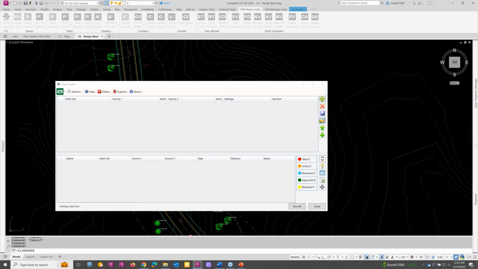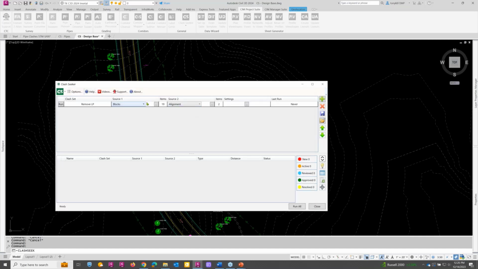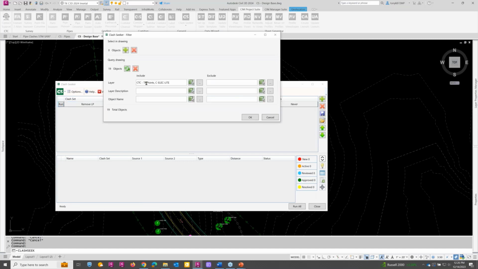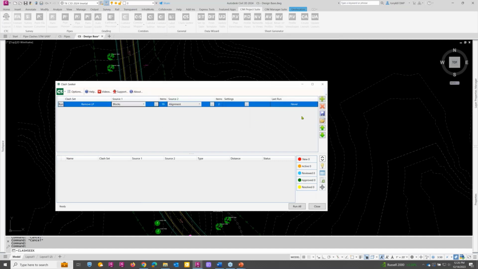Oops, I hit save, open. So I have this one here that I created. If you did this every time, you could just load this template just like this. I have all my blocks. I selected it by layer. So I have, oops, I don't want these light poles in there. I'll do that in a separate one. So I'm going to refresh that. Oh, I put the light pole one in there. Let me cancel that. And I realize I did that.